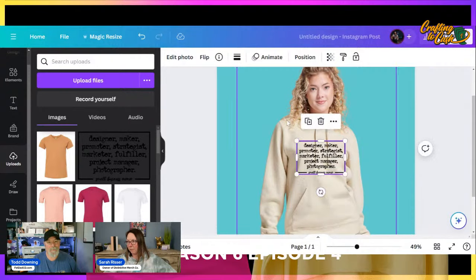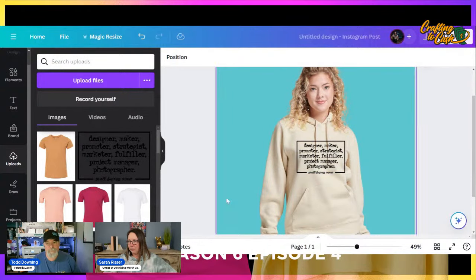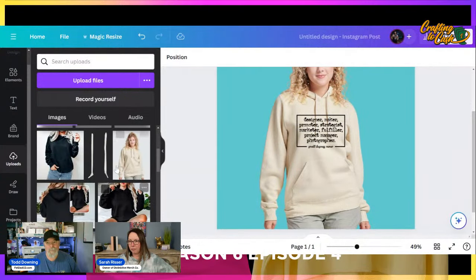I like to square up the corners with the shoulders, but this one's not going to do that very well because she's kind of on an angle. So place it however you like it, whatever you think looks appropriate for the size you plan on printing it. And then click off of it. I have my strings already uploaded and I did the same thing that Todd did. Woohoo! So did all of that in Corel and you upload your strings.